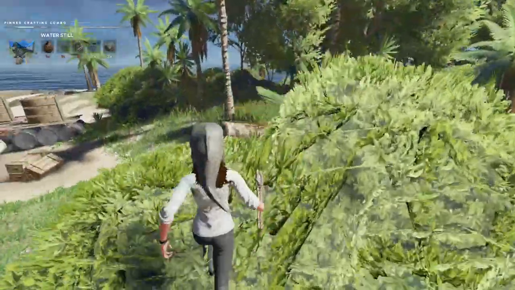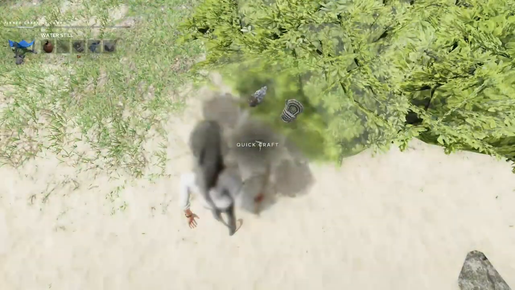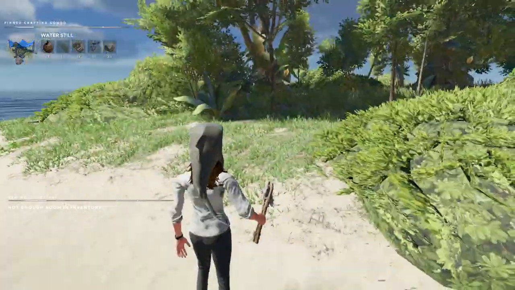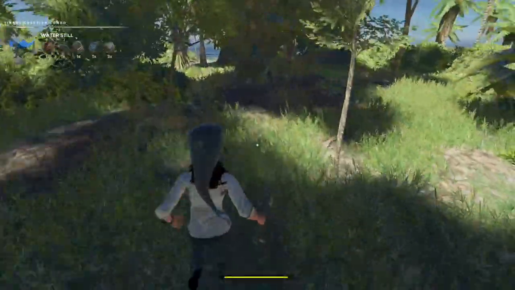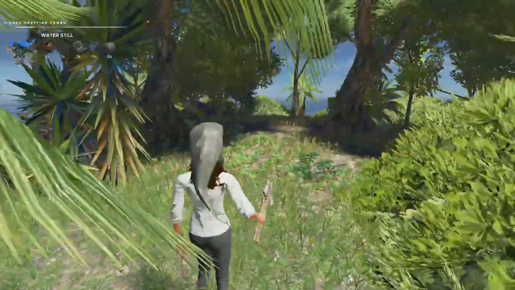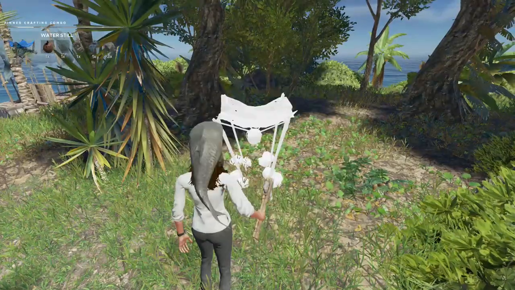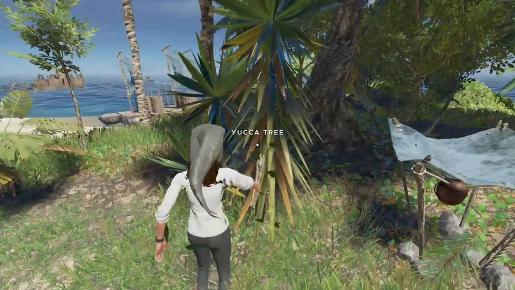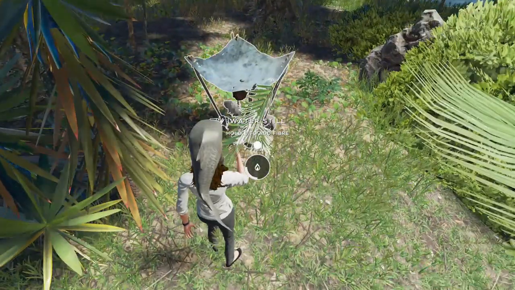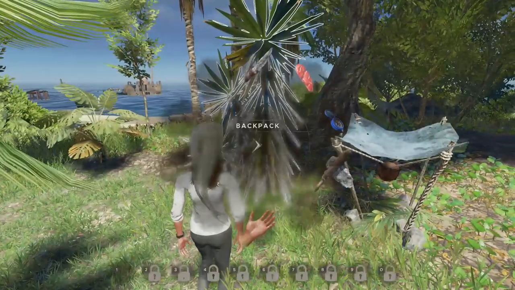Whoa! You gotta love the physics in this game sometimes. Okay, I think that's it right there. Drop that lashing, grab that. Yes, we have everything we need for a water still. I'm just gonna go ahead and place it right here. I noticed this lovely yucca, as well as an awesome potato plant, so we're gonna take that back too. Alright, doesn't need to be pretty, we just need to survive. And actually, I did bring these as well, so we'll just throw these in here and get some water going as soon as we can.